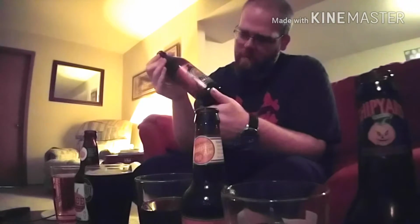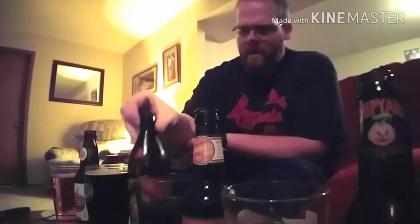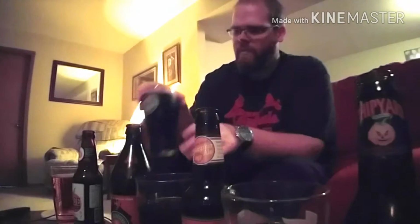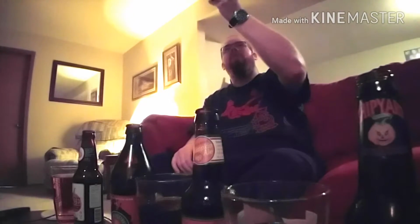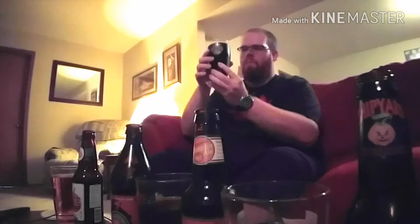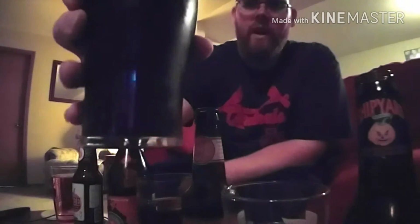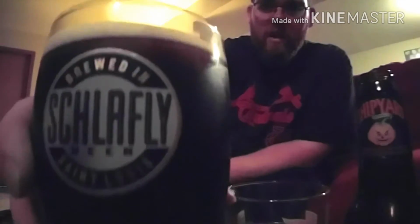And I don't remember what the alcohol content on this is, but the last time I checked, it was probably somewhere around 5.5%. It looked almost the same color as the Schlafly Pumpkin Ale, but it is much, much darker. Almost like a stout. The head has stuck around a bit. See if I can give you a closer look, guys.